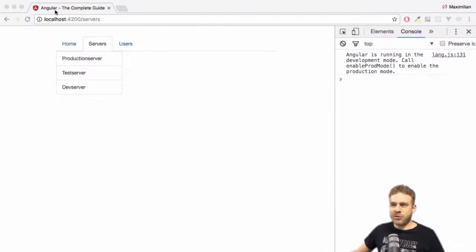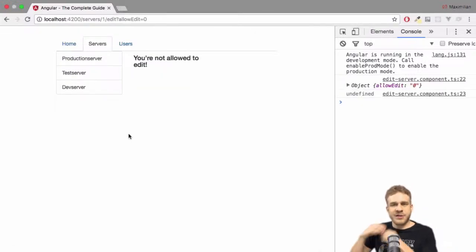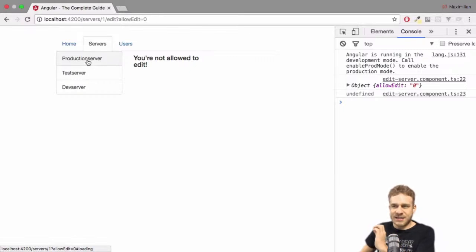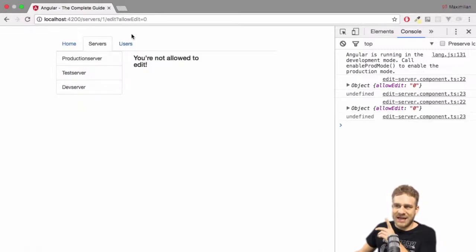Let's say you only want to give access to your server component, your single server component, or the added server component if a user is logged in. Now, we're not going to add a full login functionality. For this, we will later have the authentication section in this course, but we will fake it for now. Still, we want to check this before any of our sub-routes here, so servers 3, servers 1, and then also the added routes are accessed.